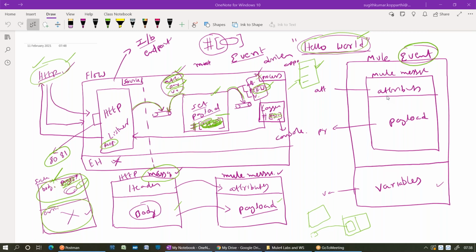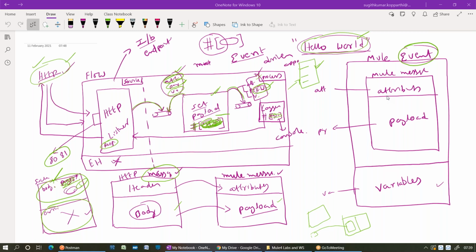How is my client able to get it? Client means Postman in this case. If I send a request from Postman, the client is Postman. So what is the response he is going to get on his body? That means on the Postman body. He's going to get hello world. Success response. Hello world. How?